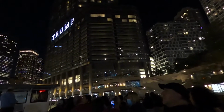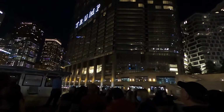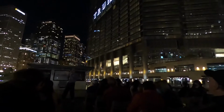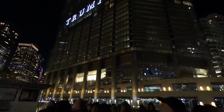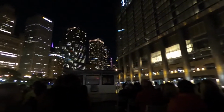And the next building I'll talk about is on the right-hand side. This is the Trump International Hotel and Tower, designed by Adrian Smith in 2009. Now, Adrian Smith, he's a world-famous architect. He is world-famous for designing the Burj Khalifa in Dubai. Now, the Burj Khalifa, tallest building in the world. Adrian Smith, he is actually a Chicago local. But yes, the Burj Khalifa is the tallest building in the world.